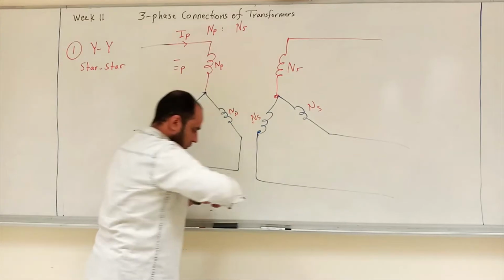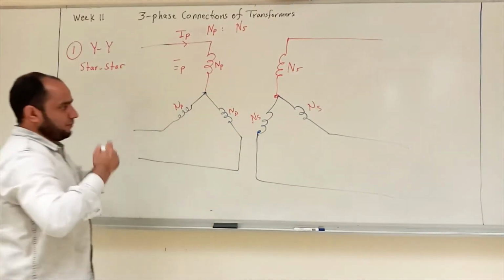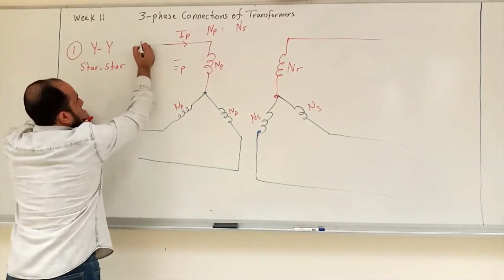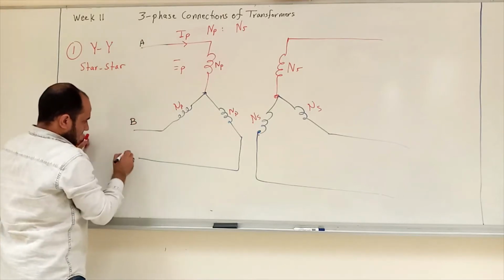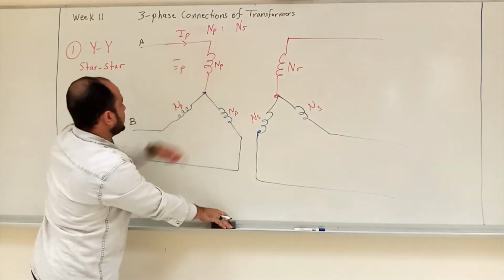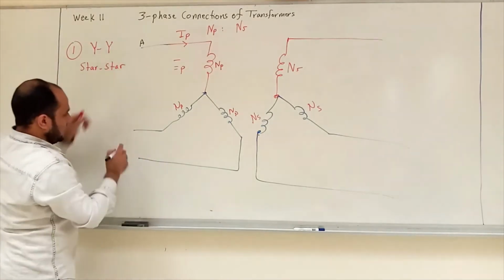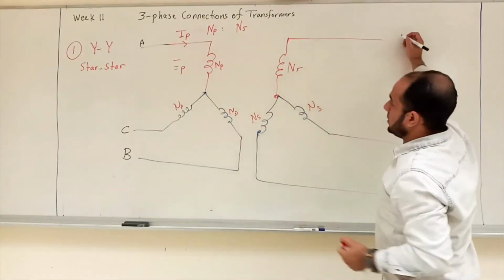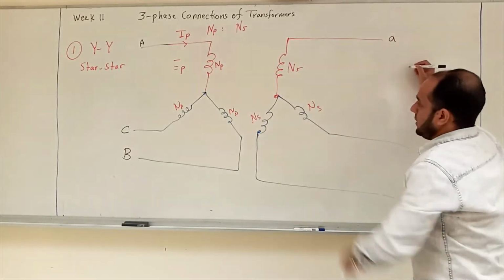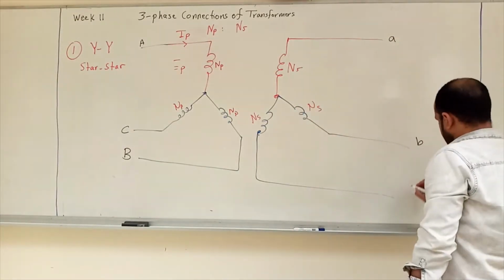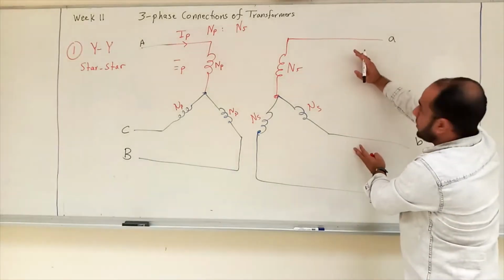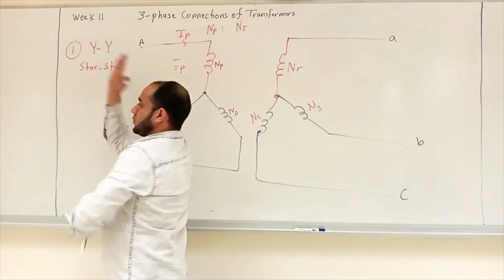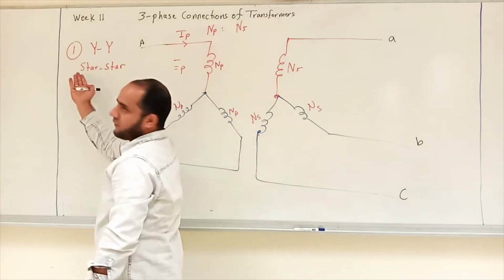So let's put the equation. What is the relation between primary and secondary? Remember from the three-phase circuit lecture. Now I'm gonna call this one A, B, C, for example, right? So let's say this is A, this one is B, and this one is C. And on that side, let's make it small. So this is gonna be a, and this one here is b, and this is c, right? This will be connected to a three-phase load, and this is supplied by a three-phase source, like a three-phase substation, or a three-phase transmission system.